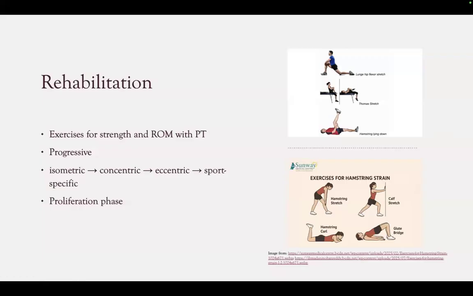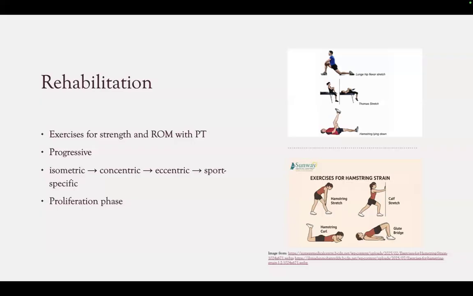In the concentric strengthening phase, we are building strength without overstretching or overstimulating the injured muscle fibers. We can do prone leg curls with maybe a light ankle weight or resistance bands, glute bridges to strengthen the glutes and hamstrings, or standing hamstring curls with a resistance band. We are doing maybe 2 to 3 sets of 10 to 15 reps, 1 session every day for 4 to 5 times per week. Important, it needs to be again without any pain.